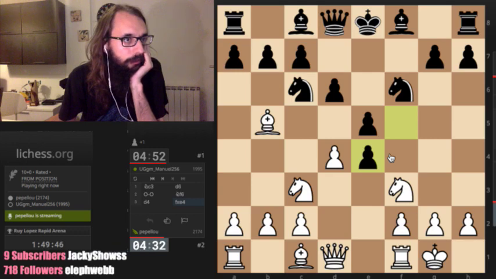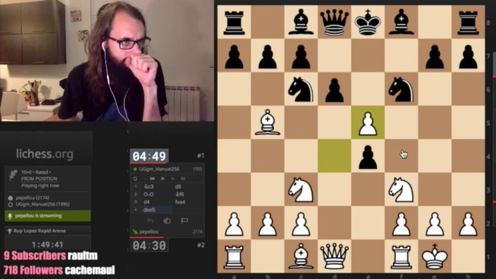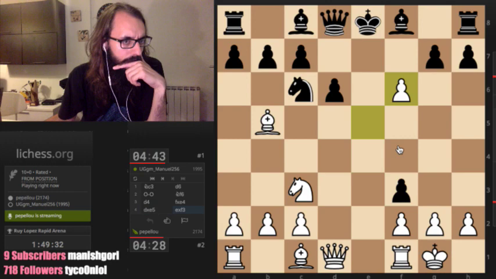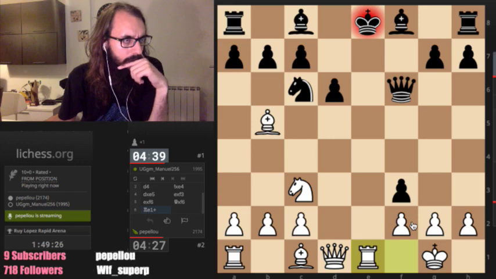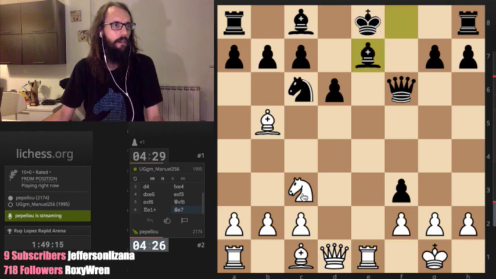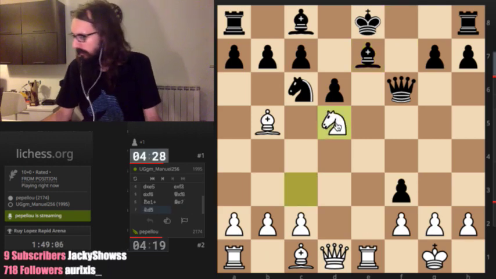Trying to save this one. Bishop e7, I have knight e5. Knight e5, queen g6. Uh oh.